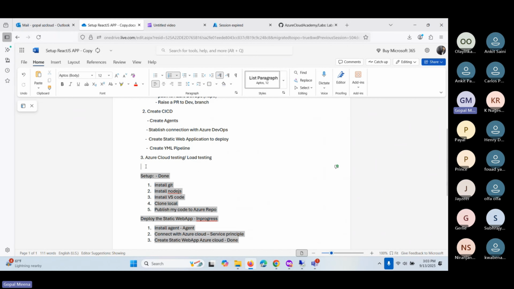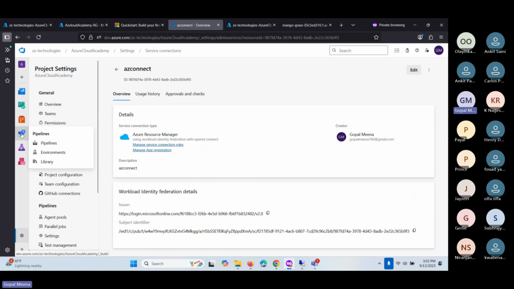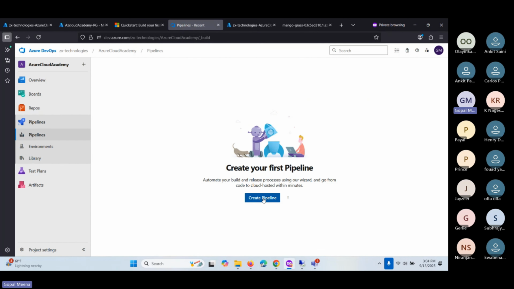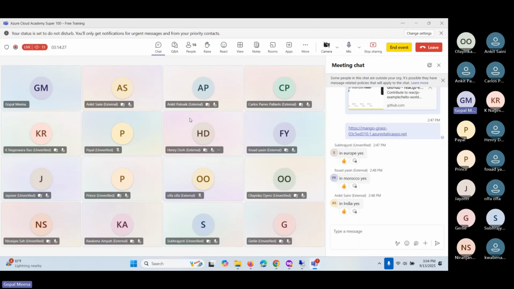And I will create one CI/CD pipeline here. This is the pipeline, so from here onwards we are going to start. Now let me give some very basics from here. I think we are running out of time, so maybe tomorrow itself we will start. Guys, if you're ready, then we can take 10 minutes more.